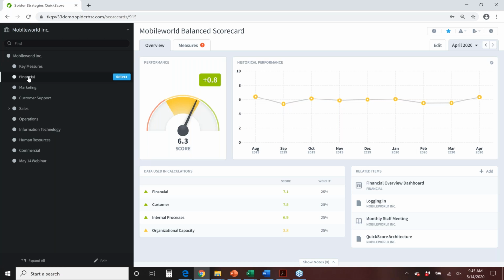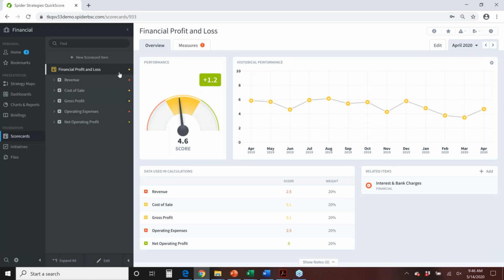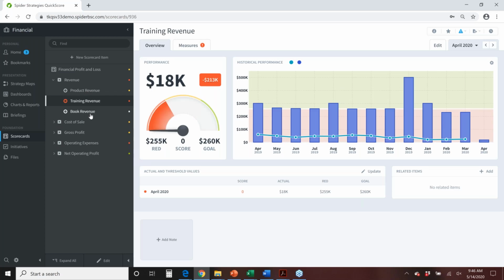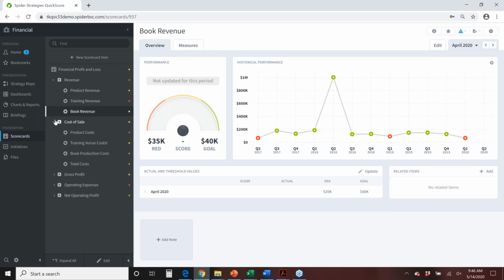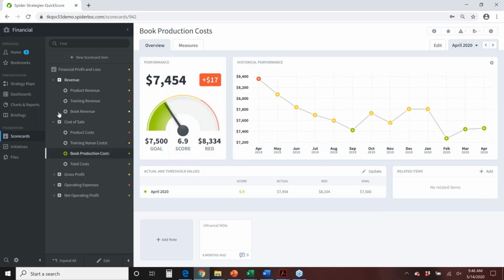In the financial division, they have a scorecard where they are tracking all the important finance metrics, and they have structured it kind of like a profit and loss statement, where they've got revenue, and then underlying measures of product revenue, training revenue, and book revenue. They have a cost area of product costs, training costs, book production costs, and so forth. So it's a very straightforward P&L structure to this financial department scorecard.